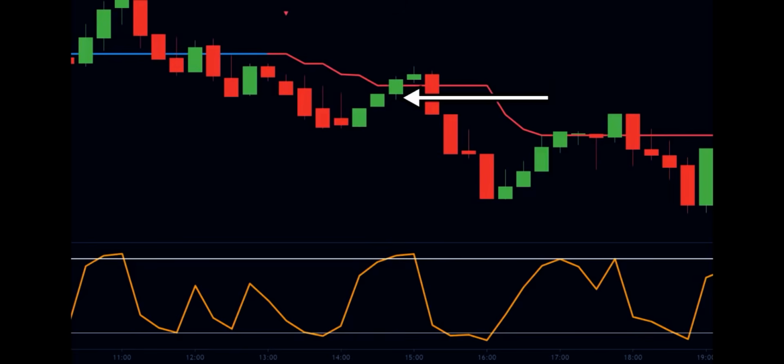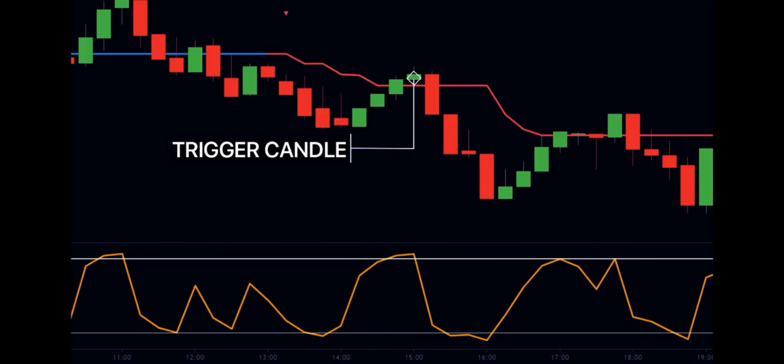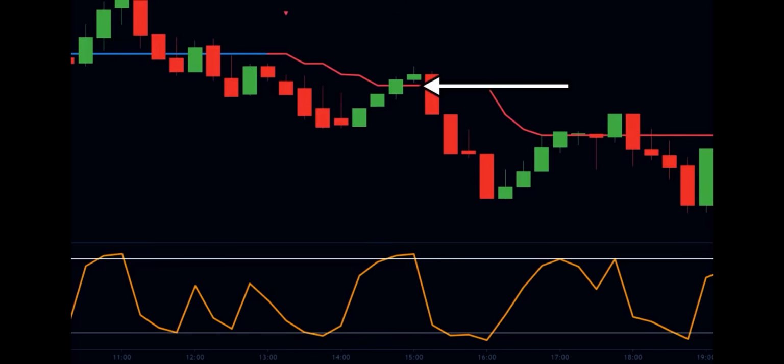As you can see, the subsequent candle does not trigger our sell order. So we can scrap the trade. But this candle is also a trigger candle. If you look closely, the RSI is still above 90 on this candle, and the HalfTrend is still red. So we delete the previous order, and we place a new sell order below the low of this candle.